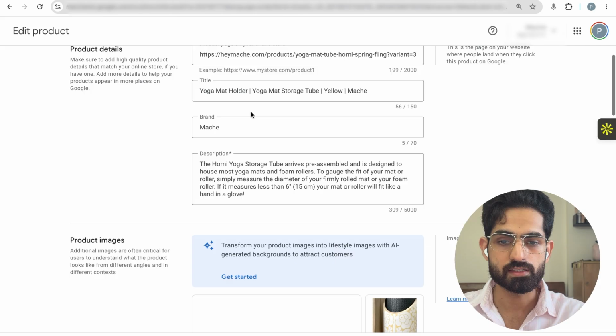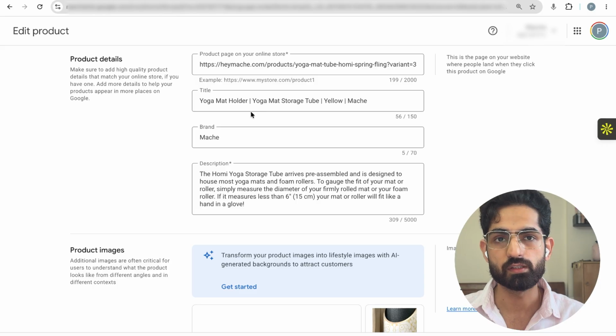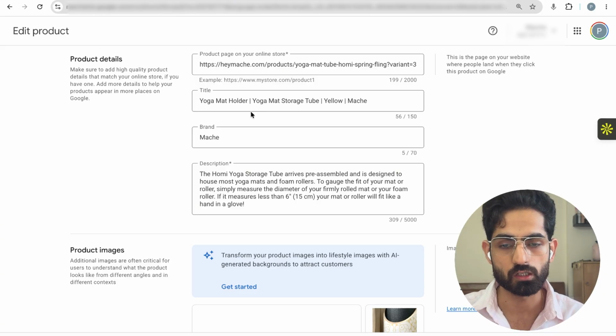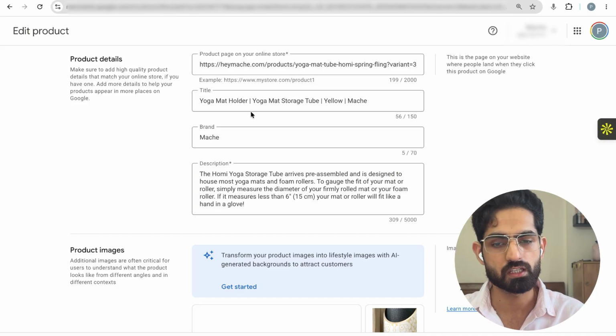The second attribute over here is the description. It is nowhere near as important as the title, but still you need to complete it. The most important part is the same: you need to try to have the relevant keywords, the keywords that you want to target, also in the description. In most cases, when this is being pulled from Shopify, it should be fine. But still, just check it. If it does not include the keywords, then go and edit the description manually.